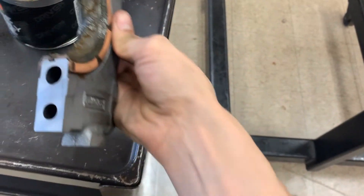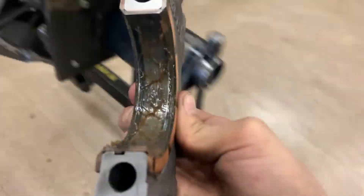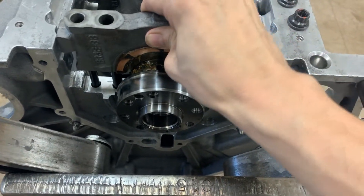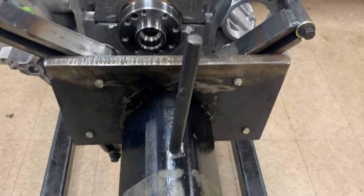You can see right there the tang is touching the crank and the block surface. Once you see that, you add a little bit of engine assembly lube — I'm using engine assembly grease from Driven, because this stuff is going to be on here for a lot longer than regular lube, and this block is probably going to sit for a good week or two before I actually get it installed.